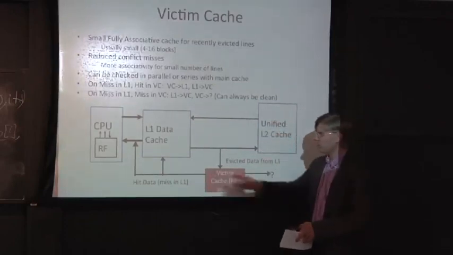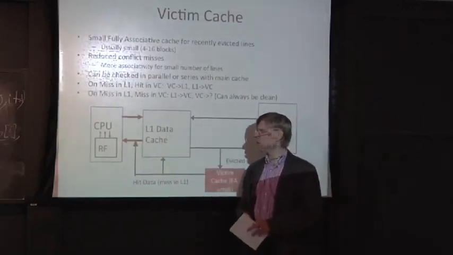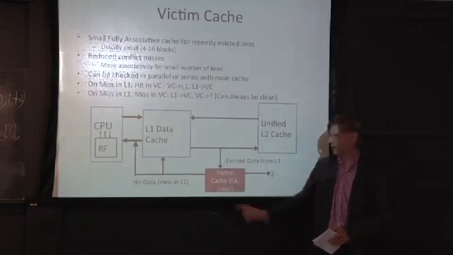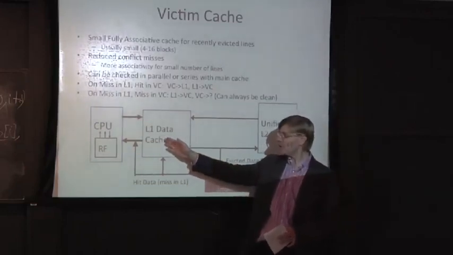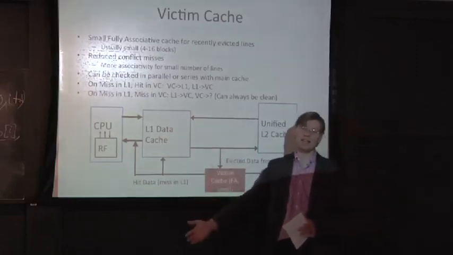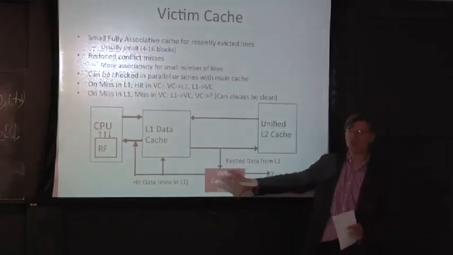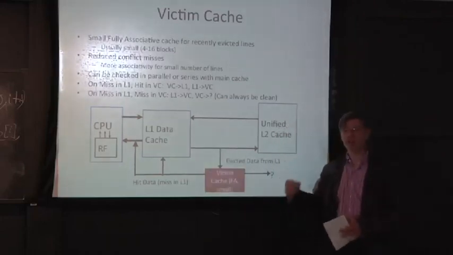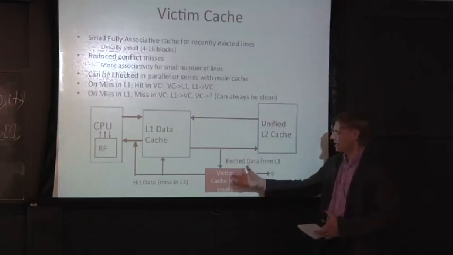And how does this go about working? Now when you go to access the level one cache here, if you miss in your level one cache, you pull it in from your level two cache. But you first go and check the victim cache. Now, how do things get into the victim cache in the first place? Well, when you go and try to invalidate something out of your level one cache, instead of just taking that and throwing away that data, you transfer it over into the victim cache. So it's a little cache of most recently evicted lines from our level one data cache, or most recently invalidated lines from our level one data cache. So it adds some extra associativity.